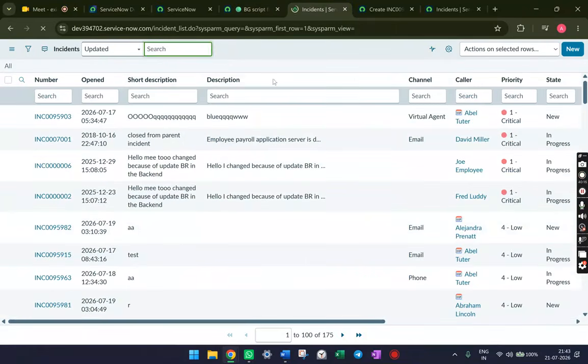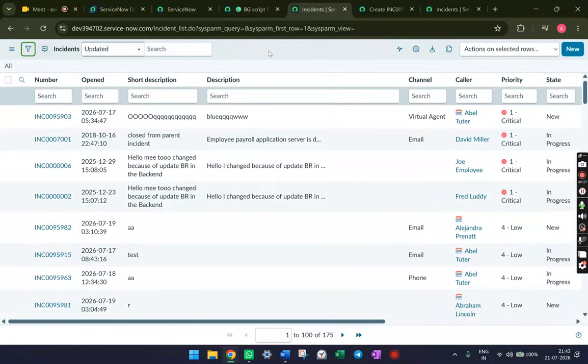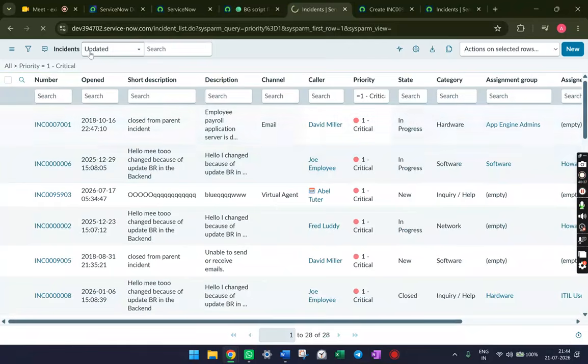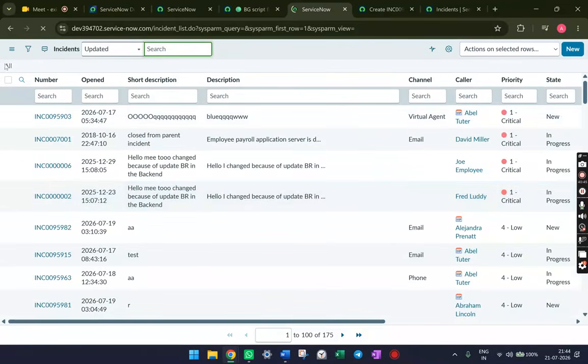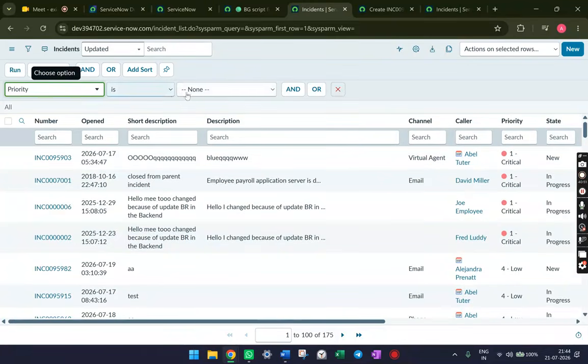It is here. Now, if you refresh this, as of now, no filter is applied over here. You can apply the filter from here also, but in companies, and in my work also, I apply the filter directly from here. If you need priority one, you can directly do that and show matching. If you want to apply more filters, you can apply more filters, show matching. The filter will be directly applied from here. You can also do that. I am doing this one, that's why I am showing you, but you can also apply from here. You have to find the priority field. Priority is 1, then you run it.